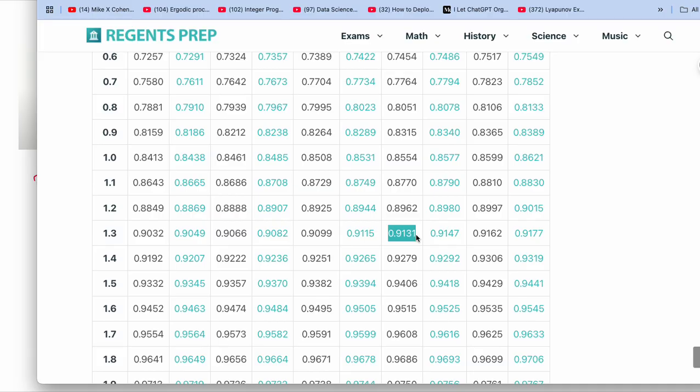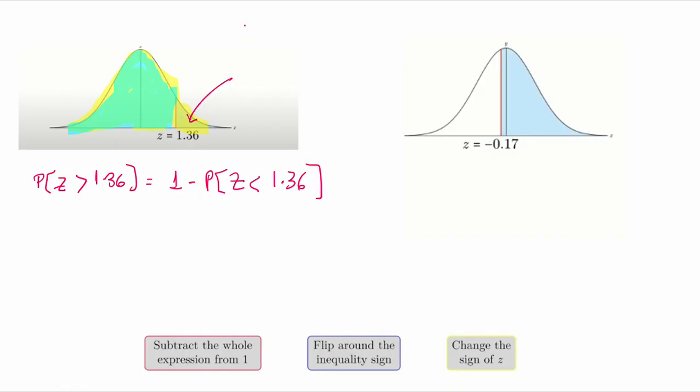No, this is just part of my operation, right? I will copy this value, 9131. So this is 1 minus 0.9131, okay? And this will be, I don't know, near 0.8 something, 69, something like that, okay? So this is approximate, yeah. So if we're trying to find the z that's less than 1.36, you wouldn't have to subtract.